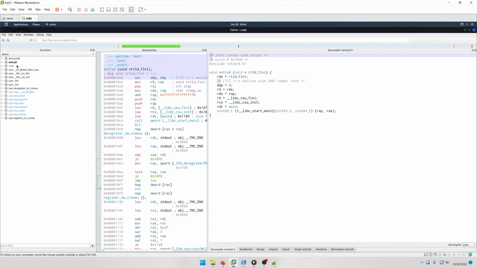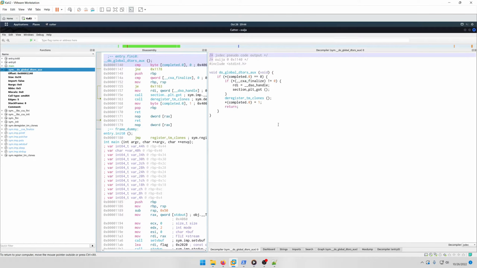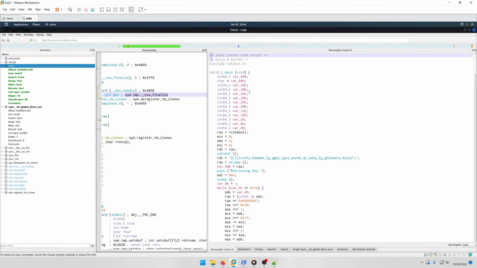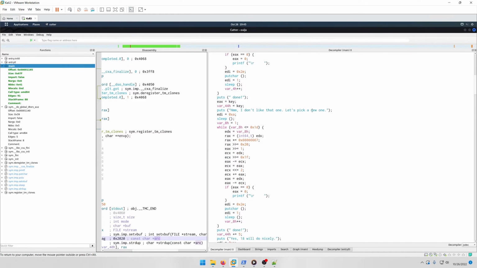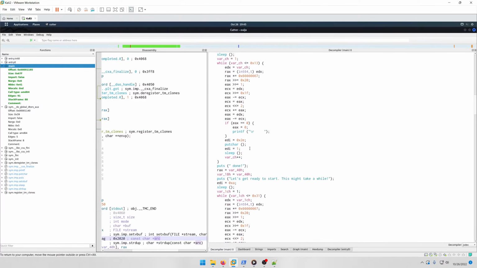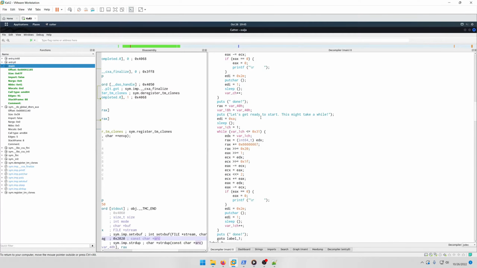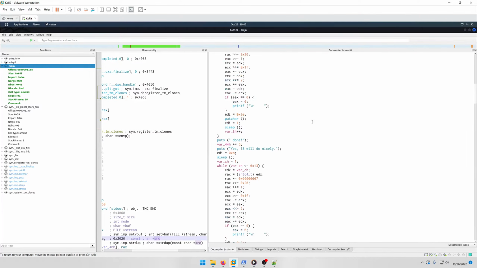And then we're going to go to the main function, and that is not the main function. There we go. And we're going to notice a string that's being defined here in the RDI register that looks oddly like the flag format. So without going into all the nitty-gritty details of the program, as you can see here, it's just going to tell you the different messages it's printing out and how long it's going to take. It even tells you that this will take a while to execute.